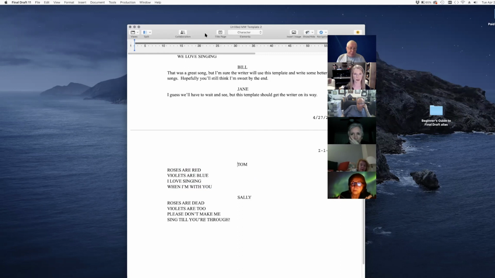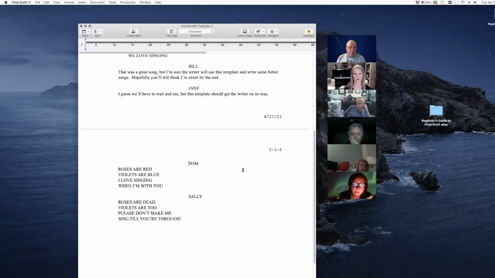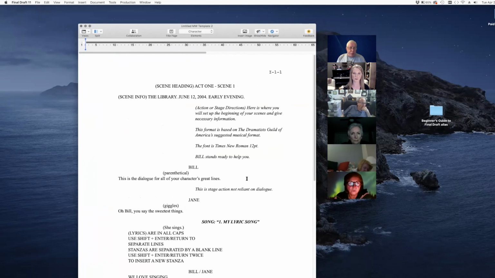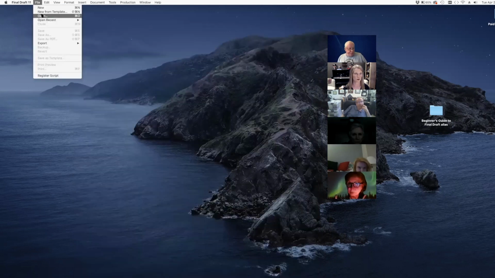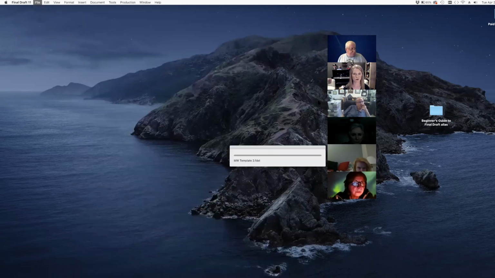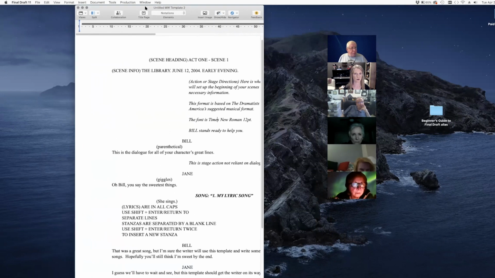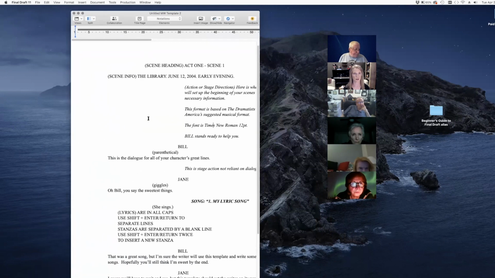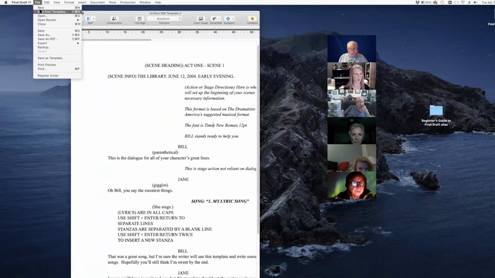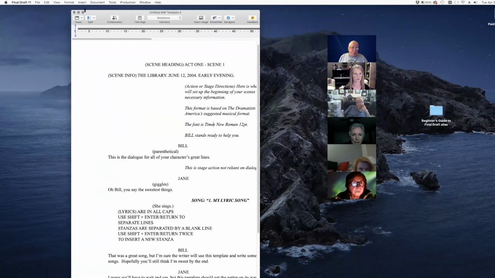Okay. Let's look at your title page. You should be able to, from this template, just go. If you want to start from scratch, you can do a new, and well, it's going to automatically bring you a template. So you're not going to start with a blank document. But that's fine. You don't want to start with that. You want to use this, and that will help you to get started.